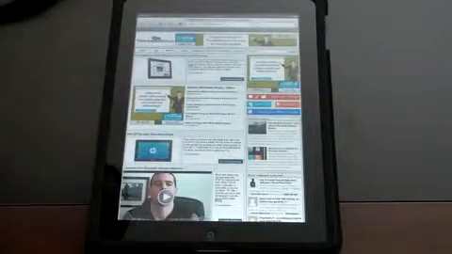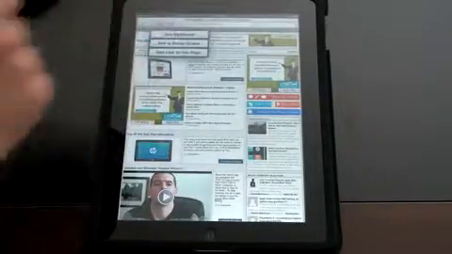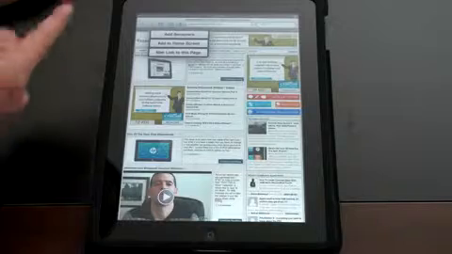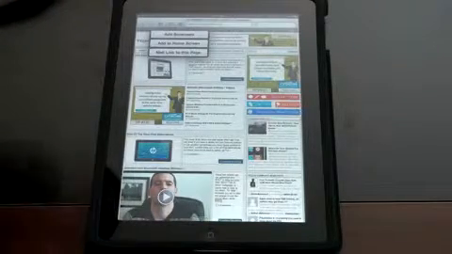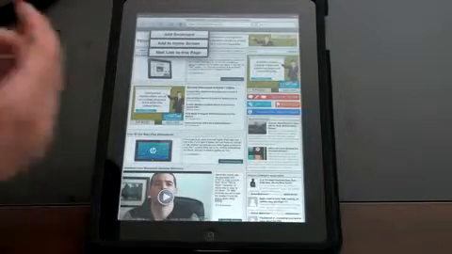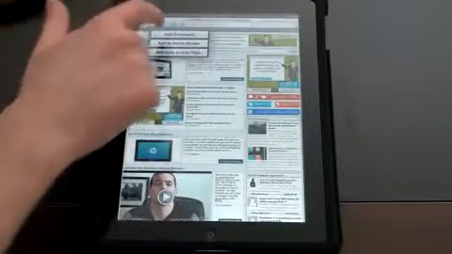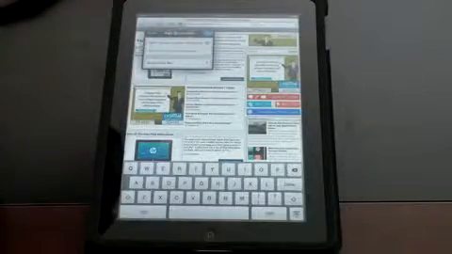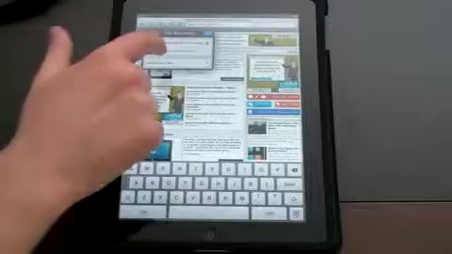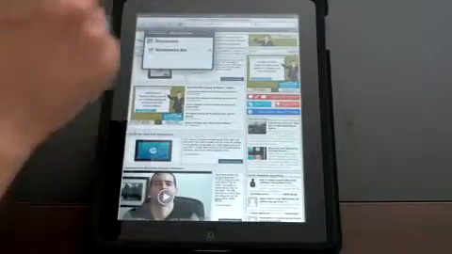So if I want to add Techno Buffalo, I go ahead and hit the plus button, and again that new pop-up shows up, and I can add it as a regular bookmark or add it to home screen, or I can mail a link to this page. Let's go ahead and add it to bookmark. And now you can choose where you want to add it to, either in the bookmarks bar, which I'll show you in a minute, or just regular bookmarks.